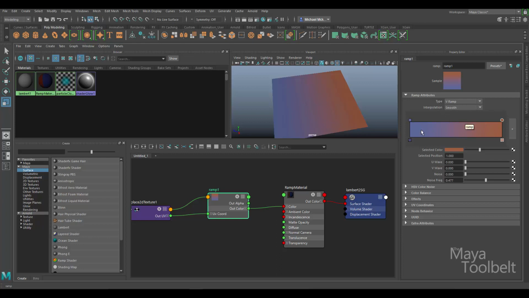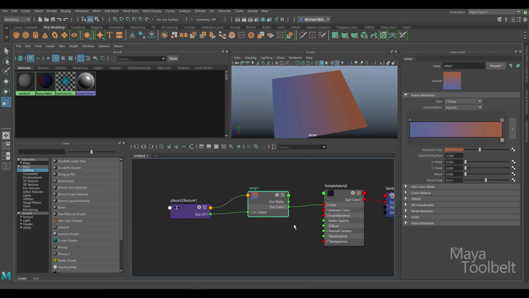So back to what I was going to say. Let's say we have this setup right here. So our ramp texture is bleeding a blue color into a kind of orangey tan color. However, what I can do is use this ramp and take 2 different textures. Let's say I take a checkerboard texture, and I want to bleed it into, let's say, a wood texture or something like that.